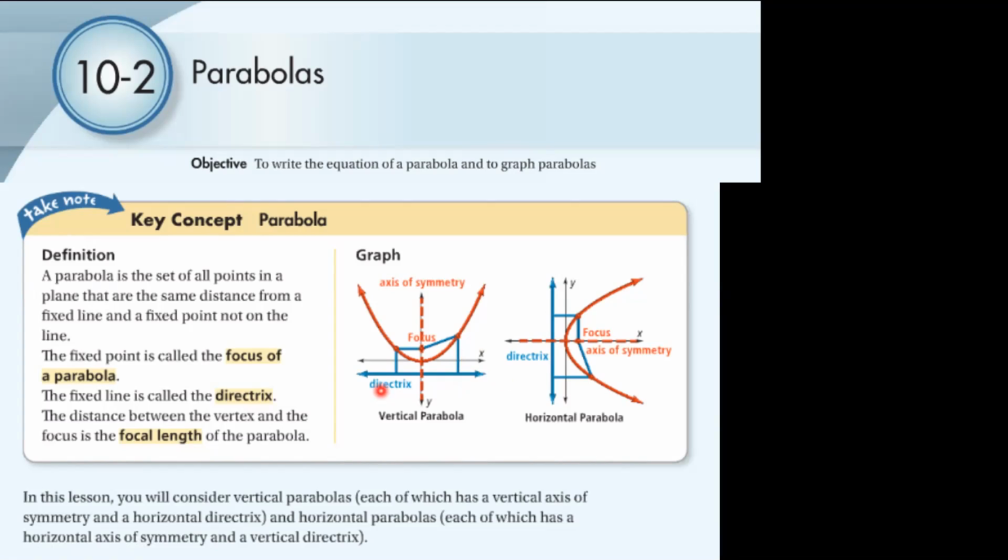For the horizontal now, here is the horizontal, as you see. The horizontal has a vertex at the origin. Since it is horizontal, I'm talking about the x-axis, so the line of symmetry is the x-axis. The focus number will be on the x coordinate, not the y. The distance from the focus to the vertex is also C, we called it focal length. And from the vertex to the directrix, the blue line, the distance is also C. So because of that, the directrix will be x equal negative C. This is all for the vertical and horizontal parabola.